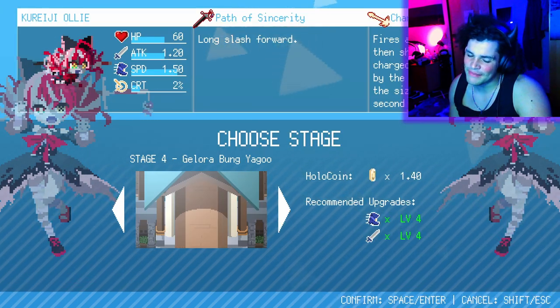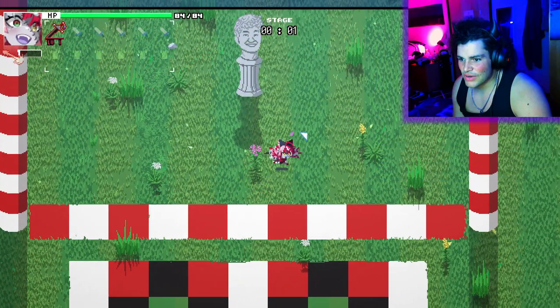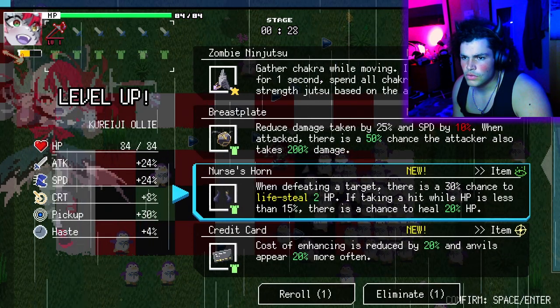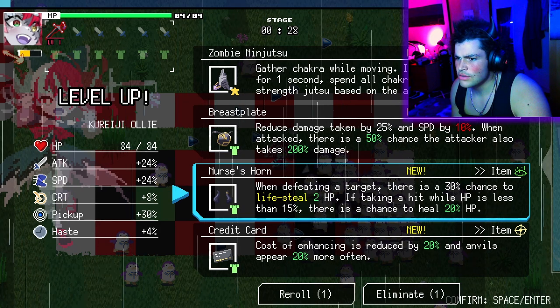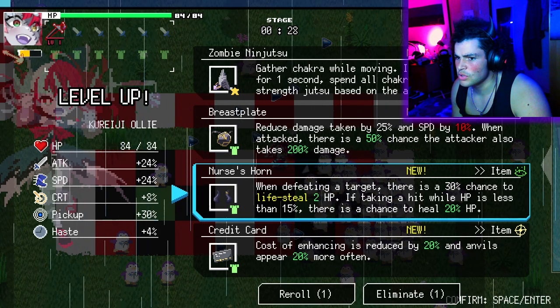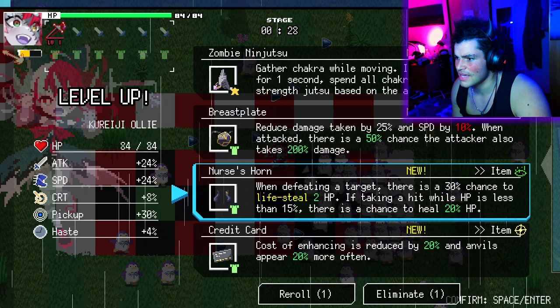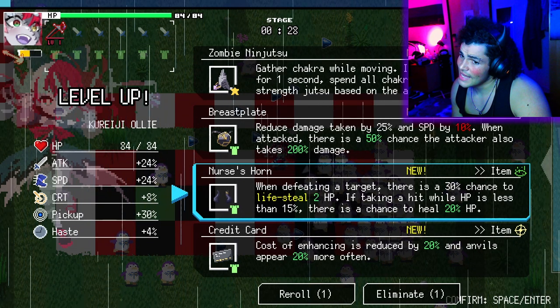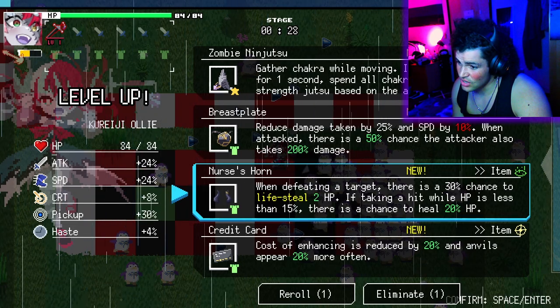I think we need to attempt this one more time. All right, let's get to it. What do we got? Oh, zombie ninjutsu. Gather chakra while moving. If Ollie stops moving for 1 second, spend all chakra to cast a one-time strength jutsu based on the... That does sound cool, but considering it's a skill, we're gonna get it back.